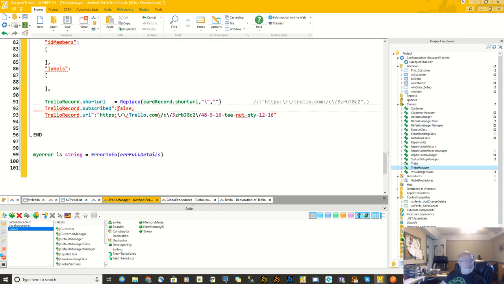It's got that subscribed as Boolean, so we got that, and that's card record subscribe. And the same thing with this URL. And that's going to be a backslash.